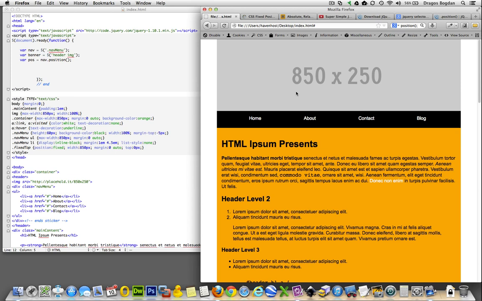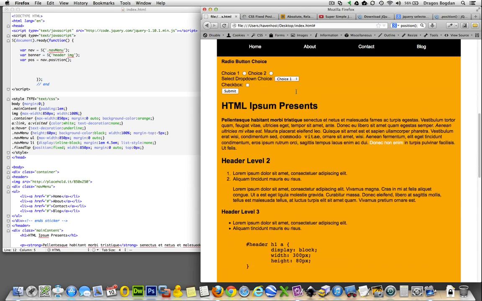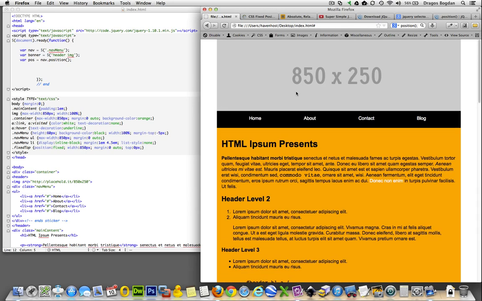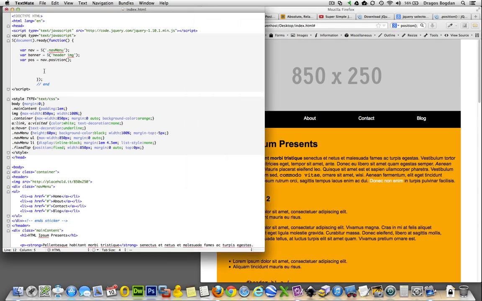But now what we need to worry about is when we're actually scrolling, because that's when JavaScript needs to pay attention to what's going on. Hey, the user's scrolling. Once they get past a certain position, we need to do something. So I'm going to do this. First, I'm going to target the window, because the whole thing is that we're scrolling the window. The jQuery function I'm going to use is scroll, and then I am going to create a function for this to do something with.